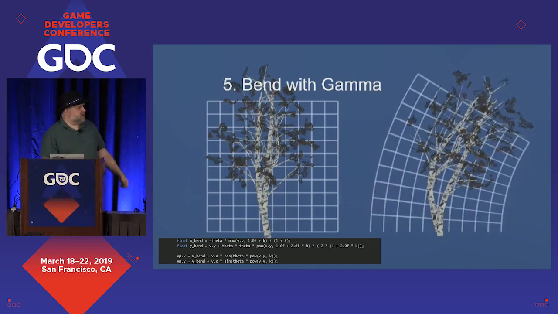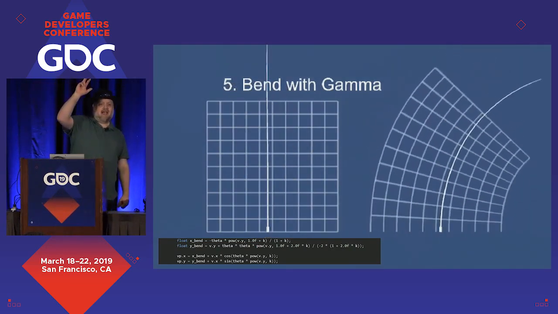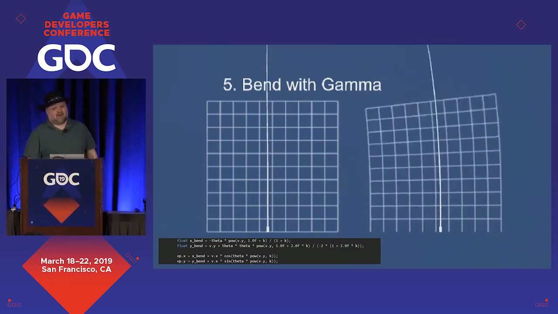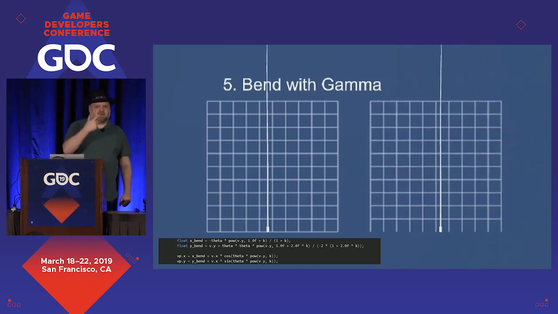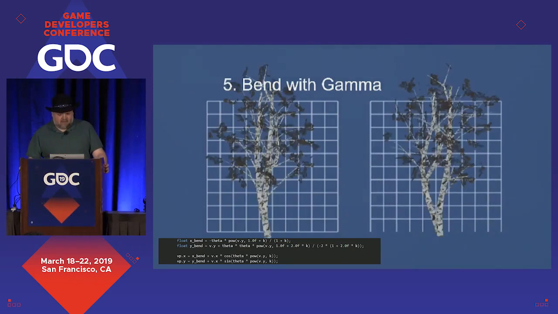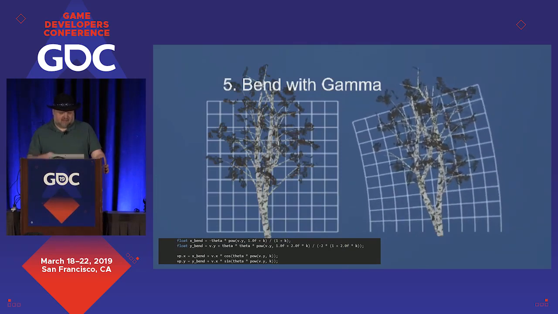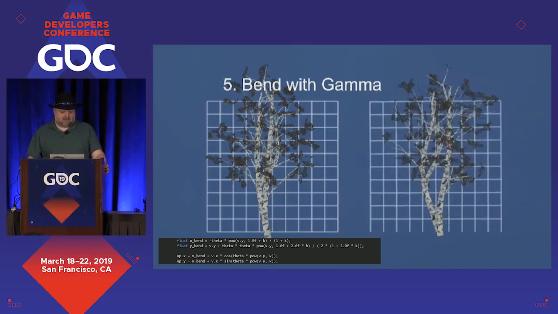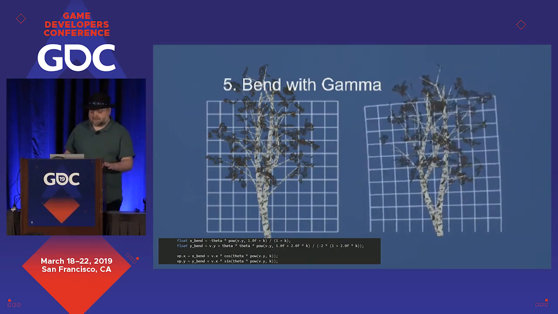And it actually looks, how many people have looked on YouTube for videos of fishing poles bending? Yeah. It looks very much like this, actually. And so we've used this for also doing our fishing pole in a VR game that we're working on. For trees, I'm going to do the other thing where I set it out. So if you look, most of the bend's down low. If I did most of the bend up high, it looks really stupid. But if the bend is down low, it actually feels a lot more natural.